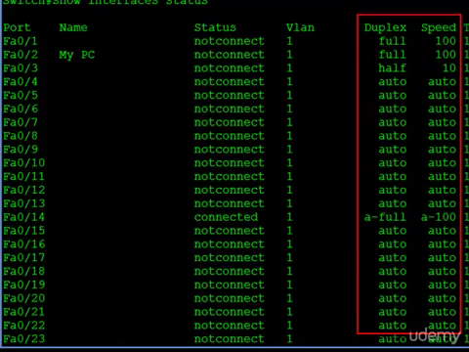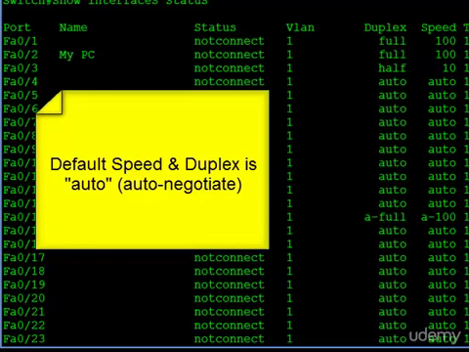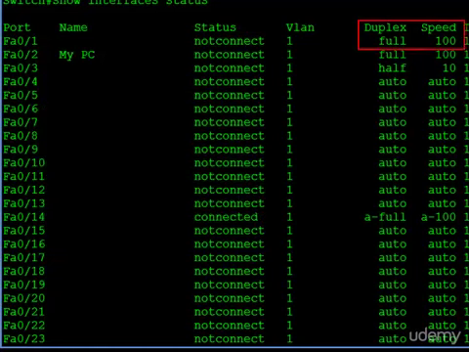So by default, duplex and speed for switch interfaces are configured to auto-negotiate. And so you can see most of these here are set to auto. However, let's take a look at some exceptions. Fa0/1, duplex full, speed 100. If you see something like this, or if you look at Fa0/3, duplex half, speed 10, since these are different than auto, you automatically should know that these have been configured to specific values. So they are different than the defaults of auto-auto.